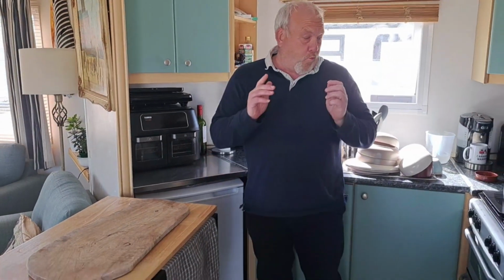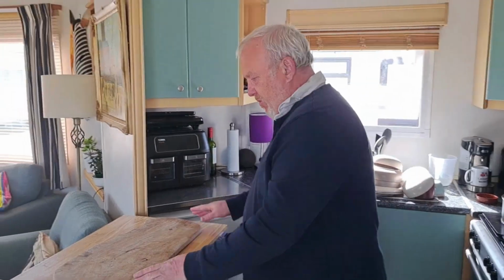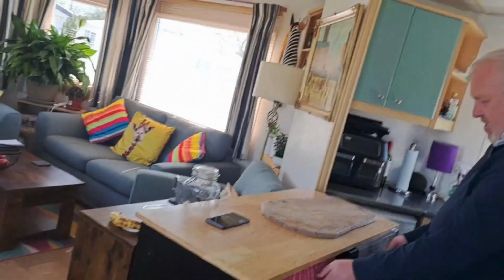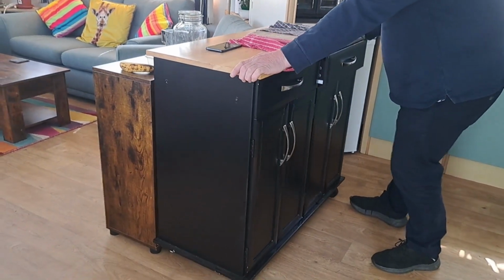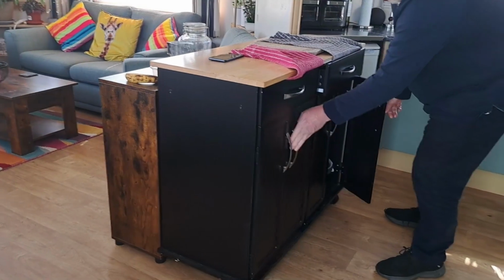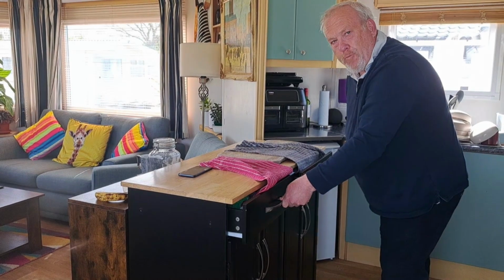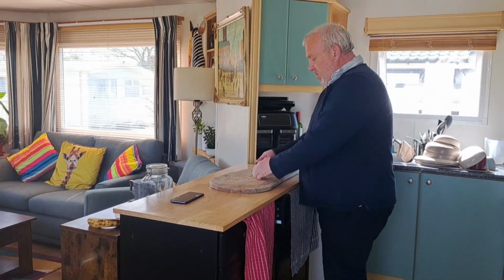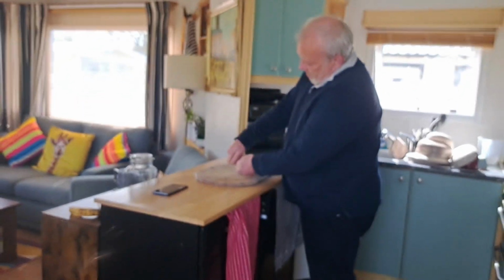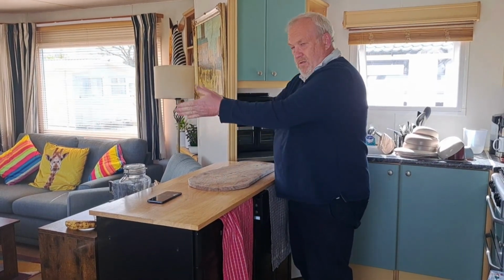For this kitchen, there wasn't enough work space. So what we decided to do is we did have this at our old house. Let me step back so I can get this in. It's a really good piece of kit, actually. We managed to stick this here, and we've got loads of storage. Could have been man drawers, but it's full of towels and dog poo bags. So this is extra storage, so whilst making up me rissoles and chopping me boiled potatoes, I can actually watch the TV whilst cooking.